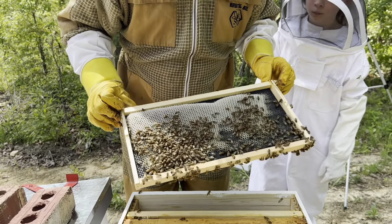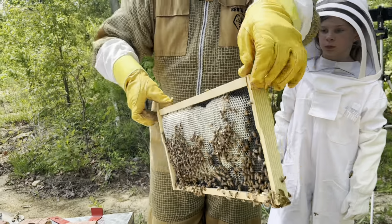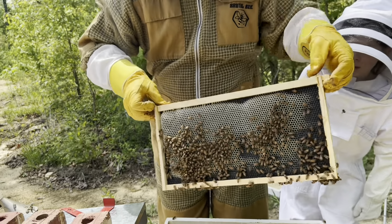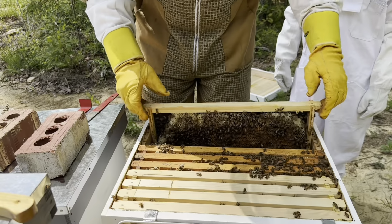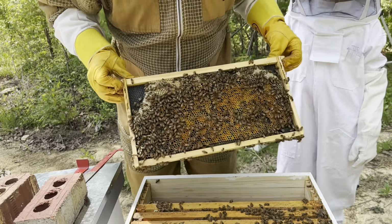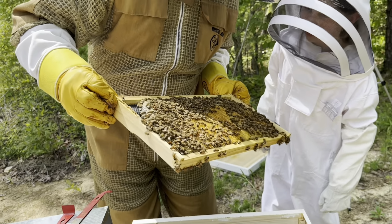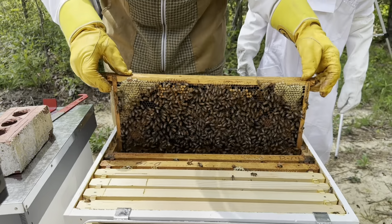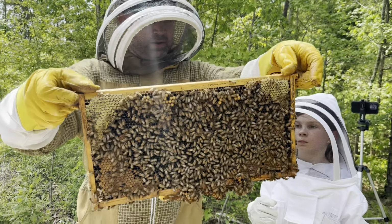Can I see something? Okay, let me see. There's all the honey on that one? Yep. There's also some pollen. Look for our queen. We've got to clean the burr comb off the bottom. We got a lot of drone cells.